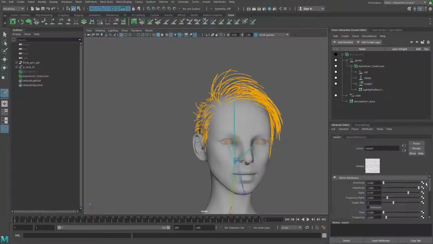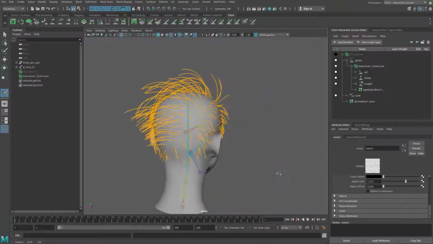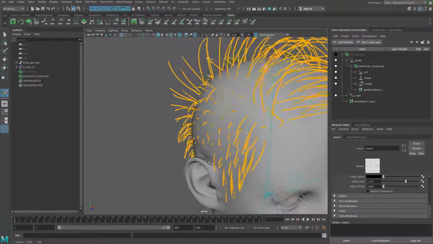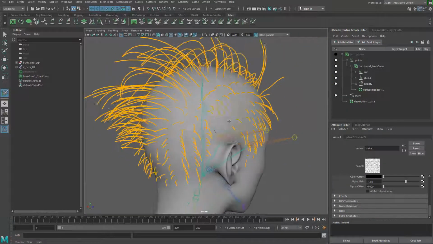And back to the noise, I'm going to go to this color balance here and drag the alpha offset to offset it, or gain to multiply that, right? So you can cut more or less based on the value. Okay, so I'm just cutting a little bit more, right? So they're not very even. Okay, and I think that's too small.